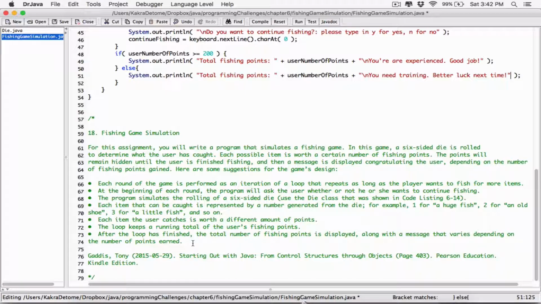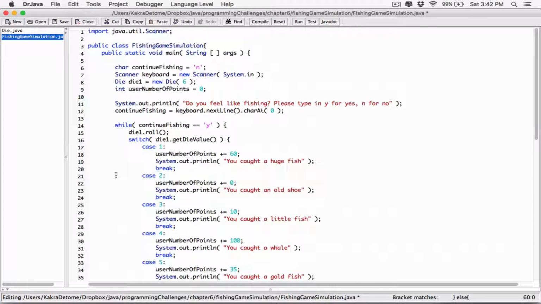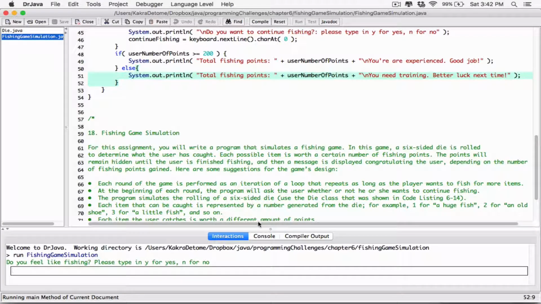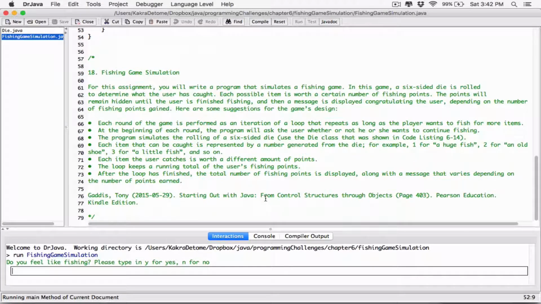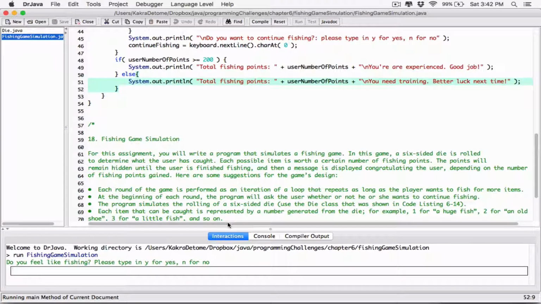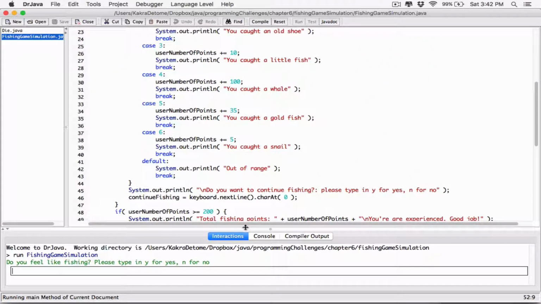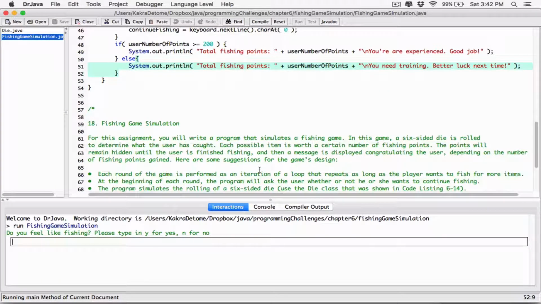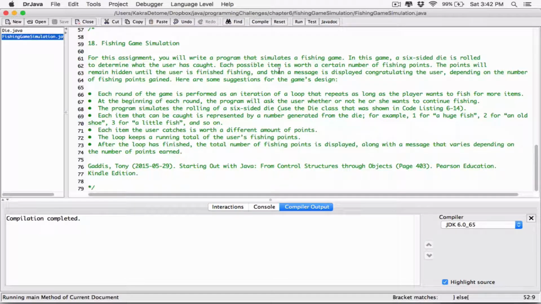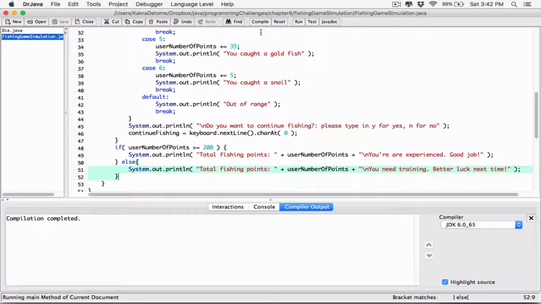All right, so I think we're done with these bullet points. I think we've basically solved the question the way I understand it. So let's compile this and let's test it. All right, so run. Now, if we say no for the very first time, it's going to tell us we need training, right? But that's how the program was developed. We can change it around, make sure we modify it, but for the most part, we know the program is working. So let's run this.